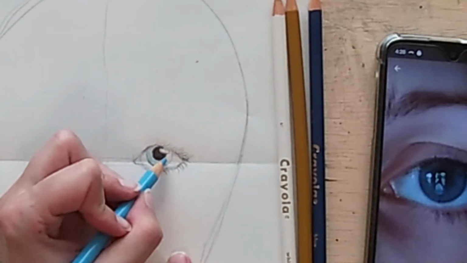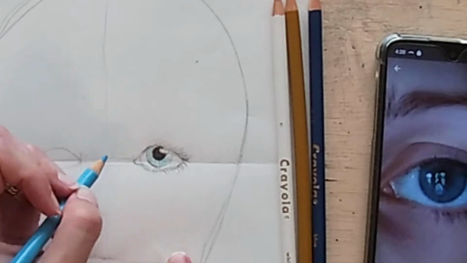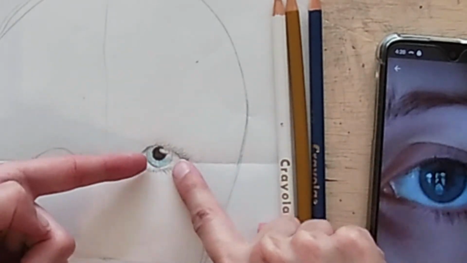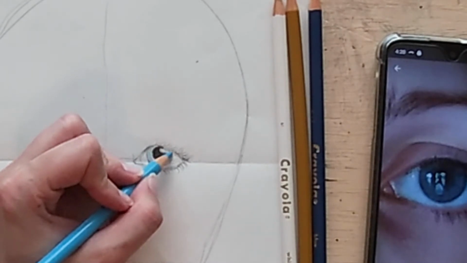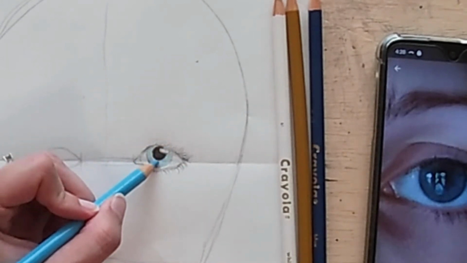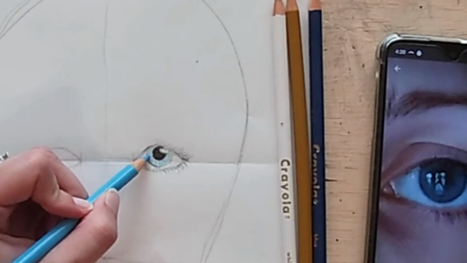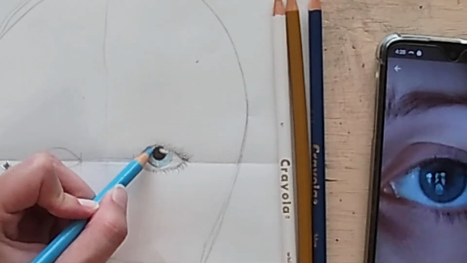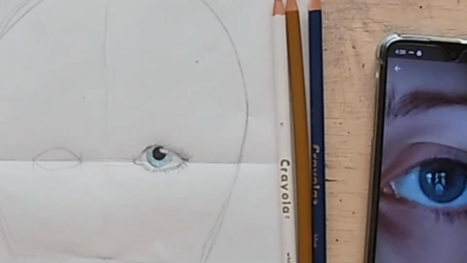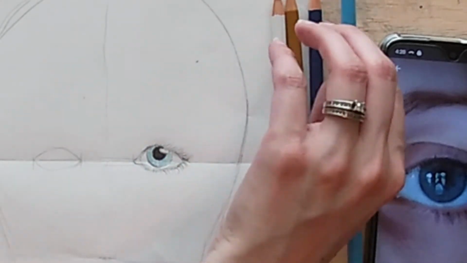And that's because the muscles that control your pupil are directional. They go from the outside to the inside. Yeah, guys, that's me, that's muscle. So I'm coloring in that radial direction to make my eye look more realistic.